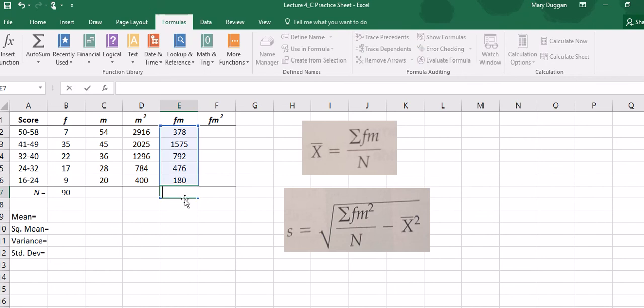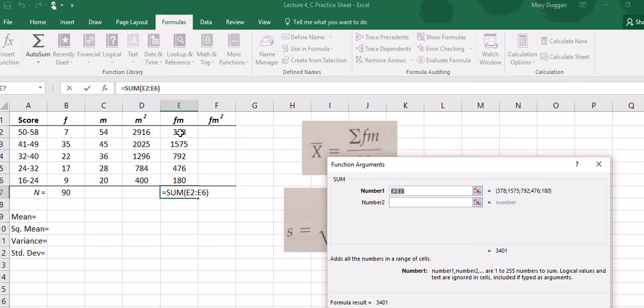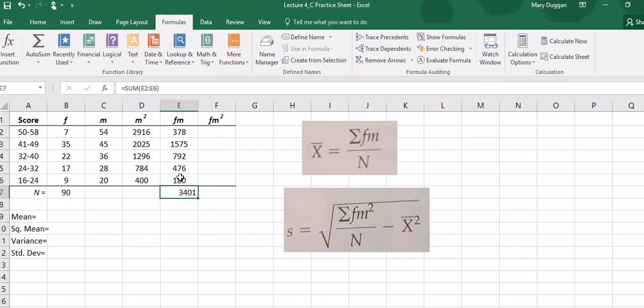And there we go. So now we have the numerator for our mean. So let's figure our mean right now. We know that the mean is the sum of the frequencies times the midpoints, the FM, over the n. So our mean is going to be 37.79. And I know in this other formula I'm going to need to square the mean, so I'm going to do that right now. Equals the mean with a caret and a 2.